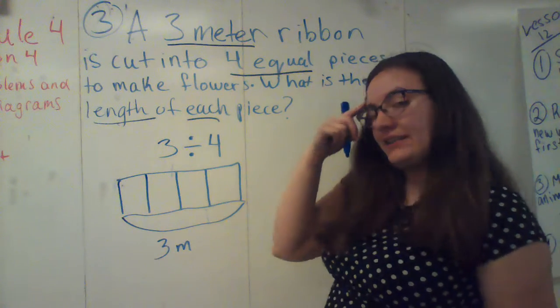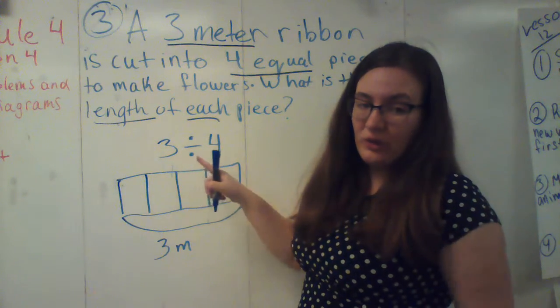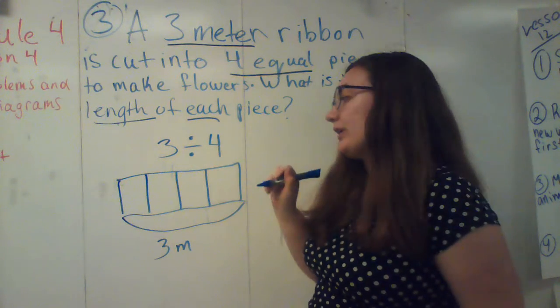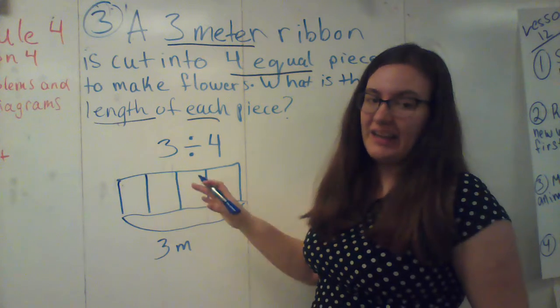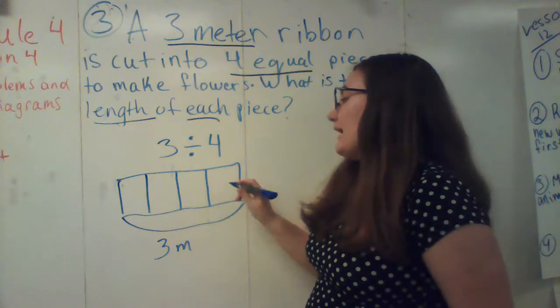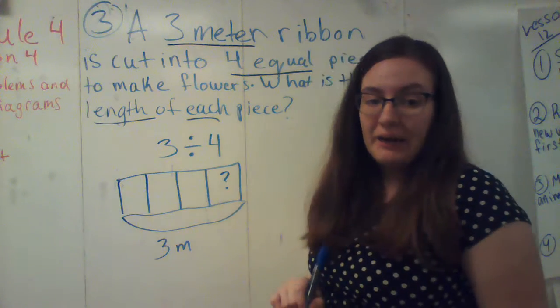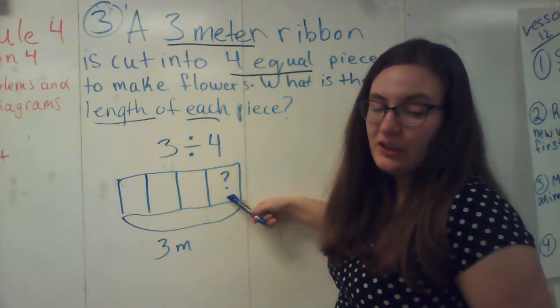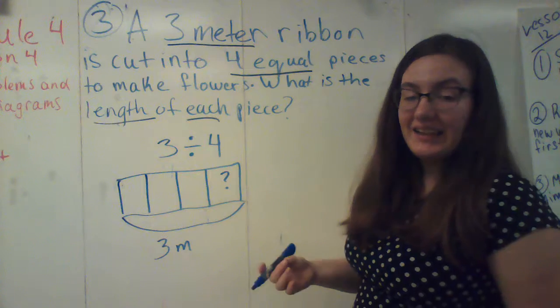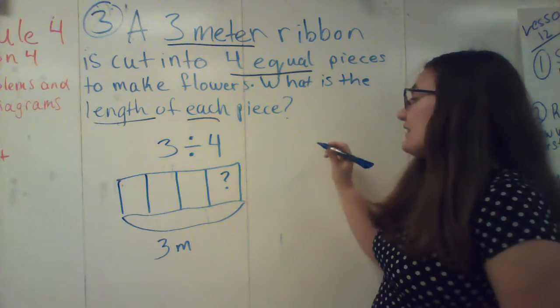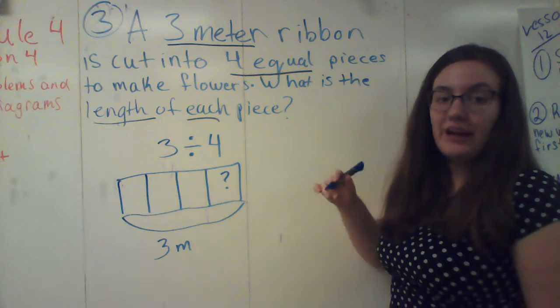And now I have to think to myself, well, I know with my number sense that I can't easily divide 3 into 4. That doesn't really work. I'm going to get some sort of fraction, and I don't really know how to count up by that. So what I'm going to do is put this little question mark right here, and think about, well, what does this 1 unit equal? And to get that answer, and you should be able to start this off on your own, set up a standard algorithm to help you solve it.